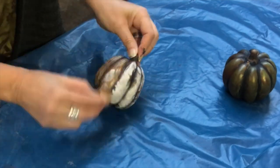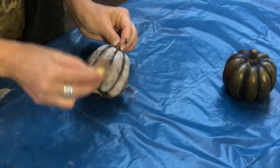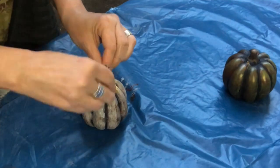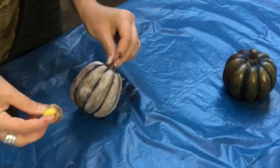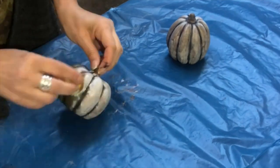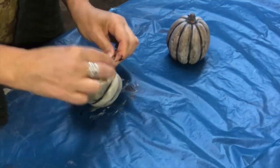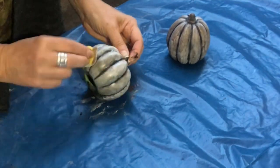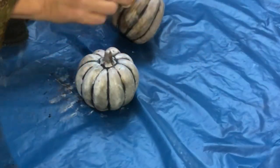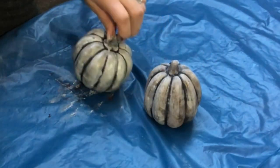Here I am with that final coat — that white, a little bit of black and gold that I mixed together to create this beigey taupey color. Not covering the whole piece, letting some of the other colors shine through. And this is how they turned out — beautiful, I think. Looks like concrete.